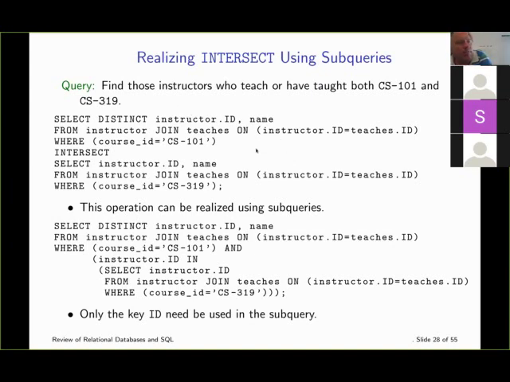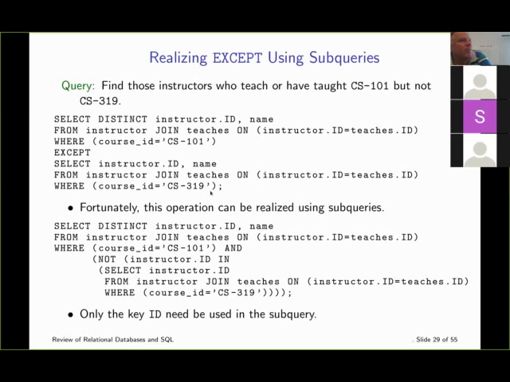So maybe the best idea is just to go through here and make sure that you can track along and understand how these queries operate. They're all correct. They all execute and they perform over PostgreSQL. Let's see here. Yeah, so you're just showing that you can do intersections here, and it's showing realizing EXCEPT using subqueries. Okay, find instructors who've taught or have taught none. All right.